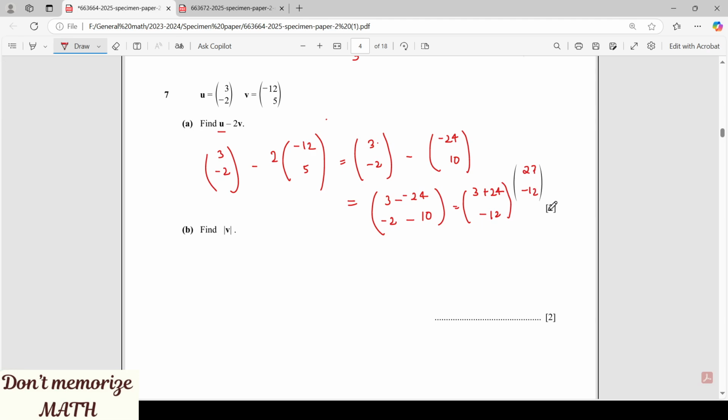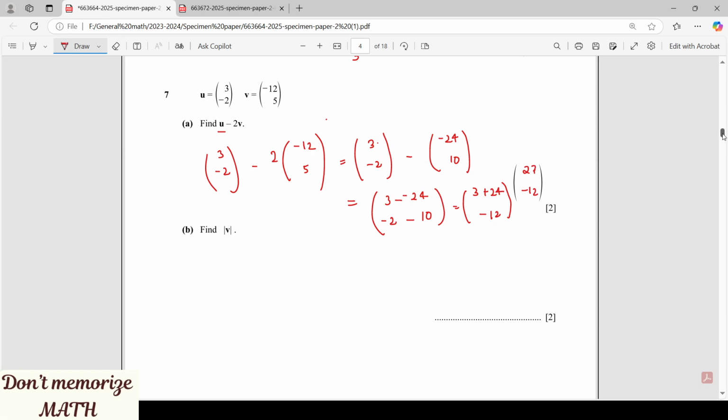Here the question is 2 marks, which means for the first component you will get 1 mark, and the second one 1 mark. So only the final answer is enough if you can do it directly. No need to show the steps. For vectors, 1 mark for the first one and 1 mark for the second.